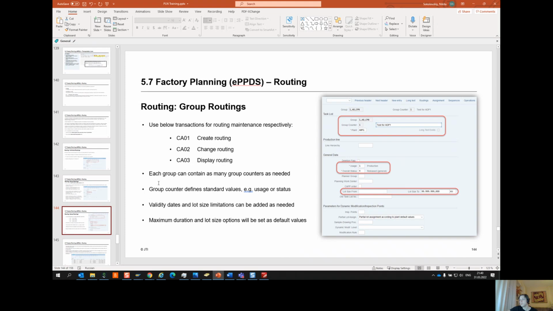Sorry. Also, we have T codes for routings as well. So if for bill of material it was CS0123, for routing, it is CA0123.